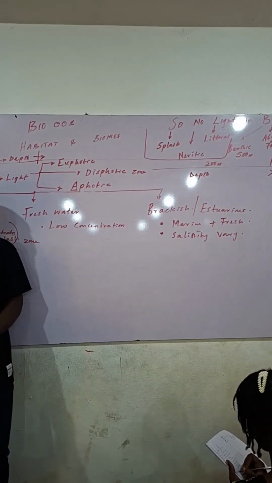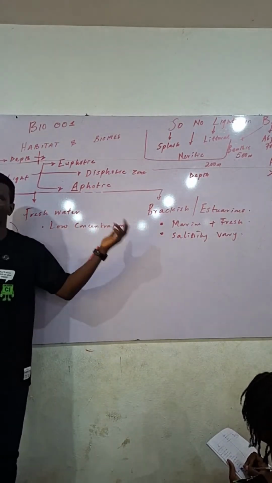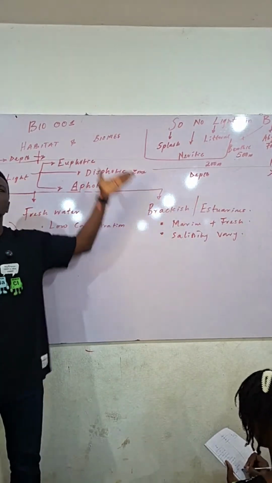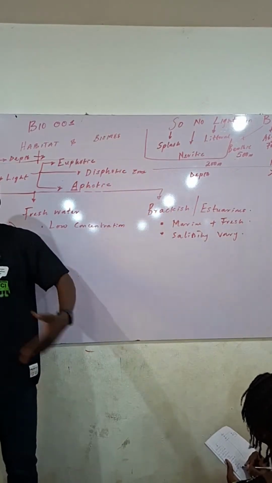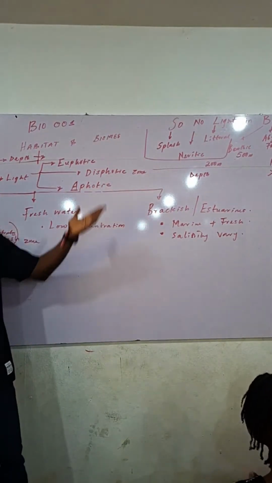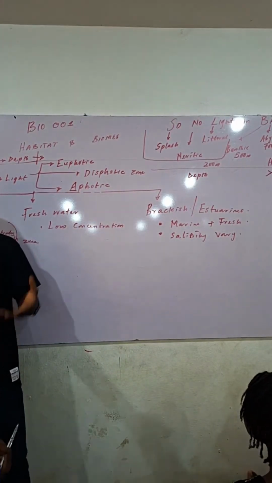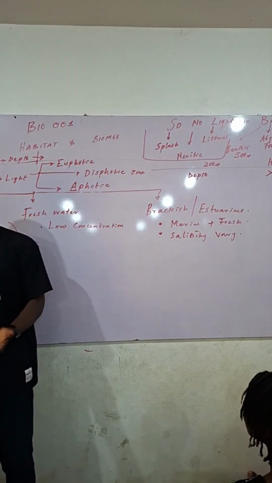They will ask you. They asked Ben during his own JAMB. They will ask you all of these zones. So don't listen. The place where you usually have light is usually called the euphotic zone. The place where you can have light maybe partially or no light at all, sometimes we have what we call the dysphotic zone. So the highest form of producer will be found around which of these zones?